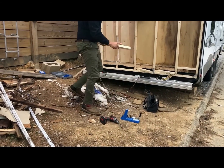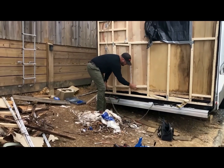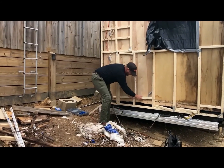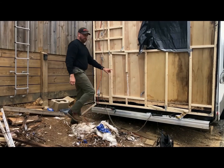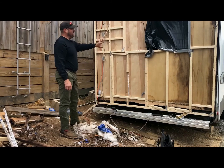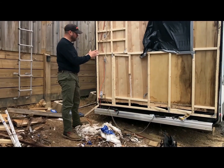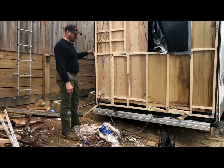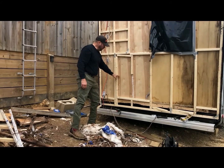All right, so we've got our Kreg Jig pieces. What I'm actually building right here is a compartment door frame that I've ordered. So I had no access to the back of this, and because when all the slides are in, you have no access to the bunkhouse because of the way the door swings and the dinette set. So I'm building a frame because I've already ordered my compartment door.